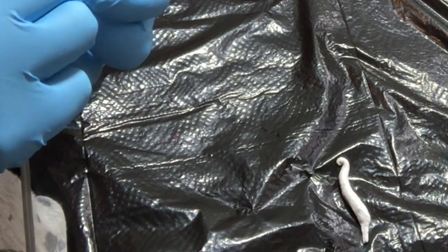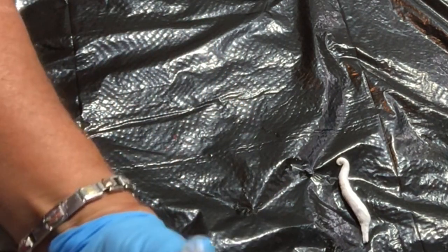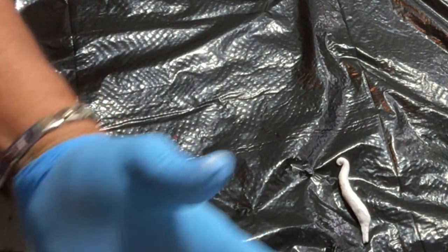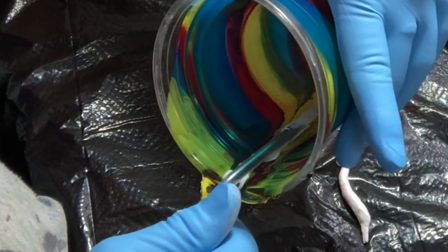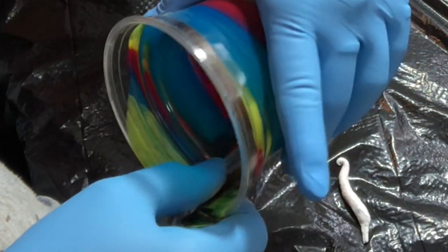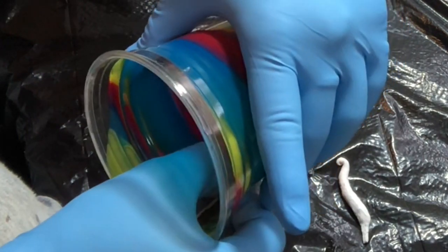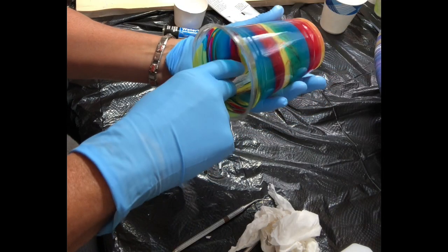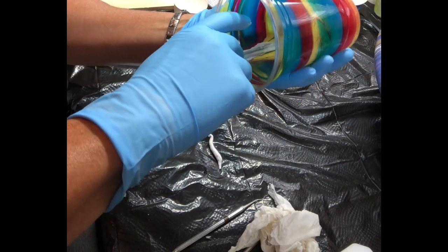I want to make sure I have clean hands touching this, or a clean hand to touch the cup as much as possible. So sometimes you can wear double gloves, so you can take one off, but this time I have one clean hand at least. Now I'm going to push down on this, and when I do, there's going to be extra coming out, and that extra is going to come out and go on top and make a nice bond for us.